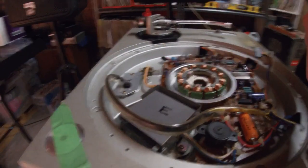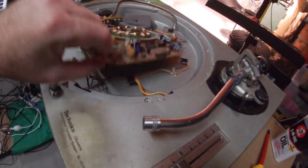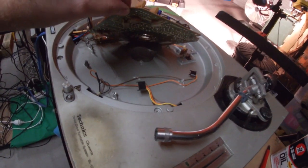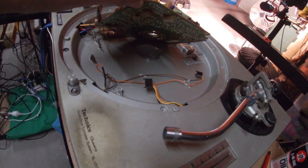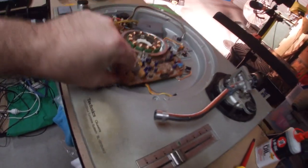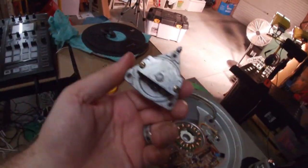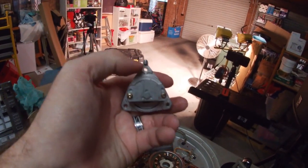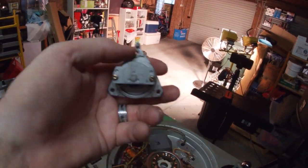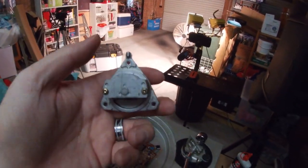So let me just bring it under here to show you what it looks like under there. There's a little gap or a hole where the main motor sits. Now the motor is not symmetrical. You'll see at the top here, there's a little nub where my thumb is. So it'll only sit in one particular way.